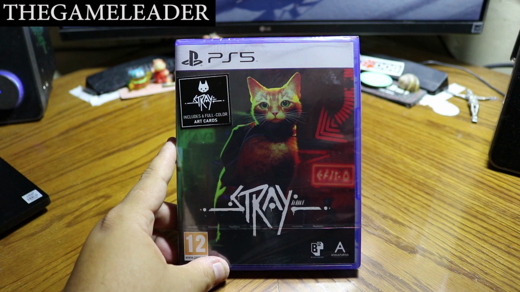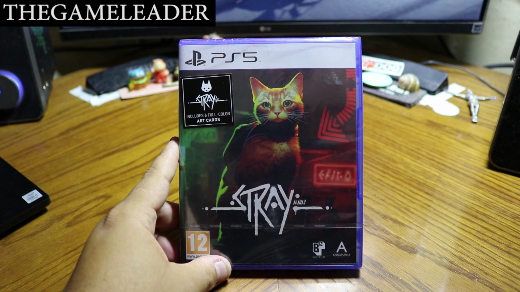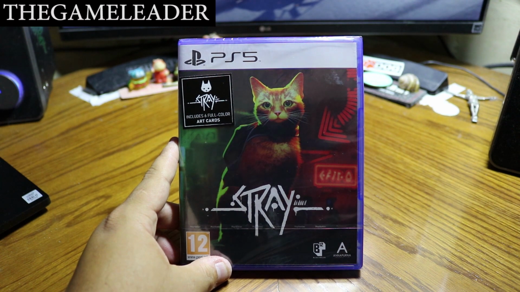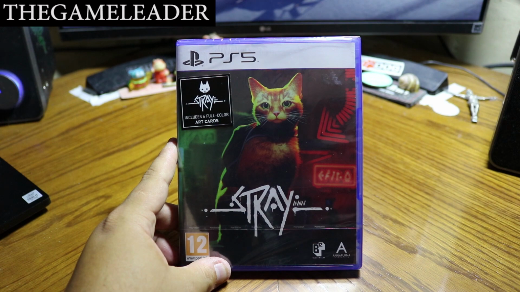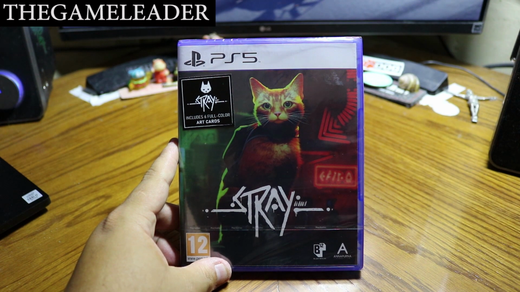It is Stray for the PlayStation 5, the physical edition. Before I unbox this, please note that this game arrived one day earlier than the release date, because tomorrow is the 20th of September, which is the official release date for Stray, the physical edition, and today is the 19th.